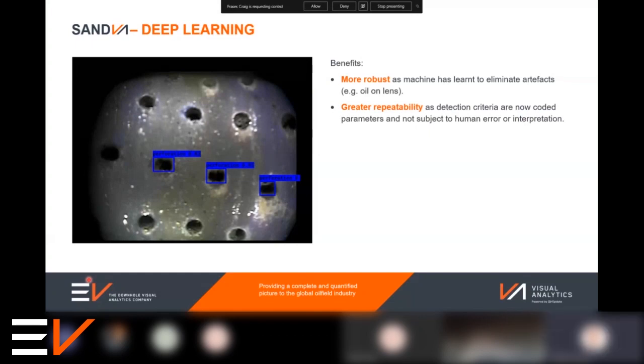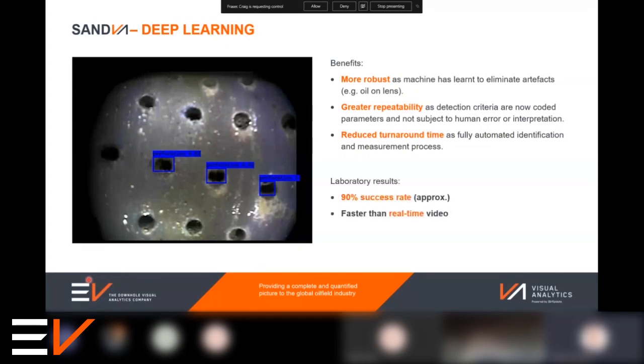Yeah, we've already mentioned the removal of humans from the process, and the fact that gives us greater repeatability, which is a really positive step. But on top of this, there's the speed of response: we're now not only fully automating the system, but we're able to capture the images and analyze them far quicker than we ever could in a manual sense.